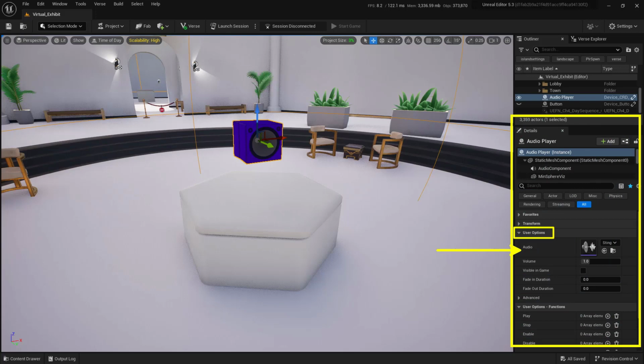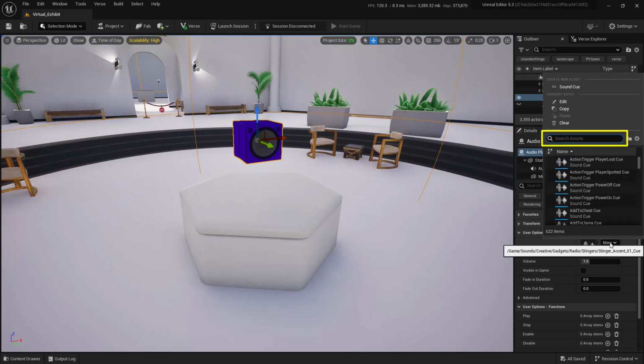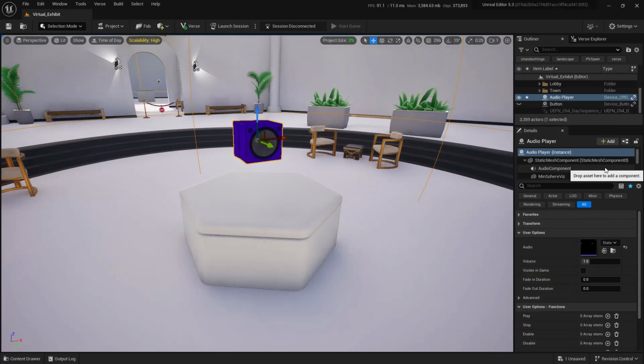right here. So the little drop down that you see right here, we're going to go ahead and click on that. And we're going to look for our audio. We just need to type in the actual name of the audio file that we had. So if I type in mine, you can see that I can just select that. There we go. And now this will actually play the audio that we had created.